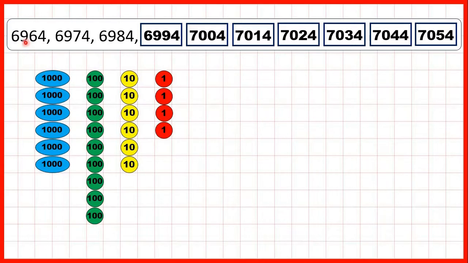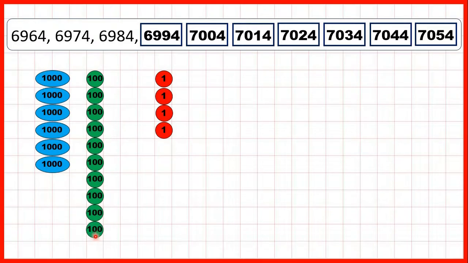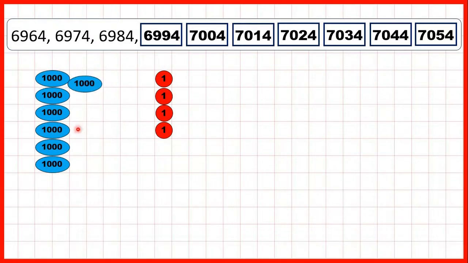We can show place value counters for this question as well. So we start with 6,964. We're counting in tens, but when we get 10 tens, we have 7,004. That's because we exchanged 10 tens for 100, and then because that gives us 10 hundreds, we can exchange those for 1 extra 1,000. So because we exchanged twice, adding 10 means that we now don't have any tens or hundreds, but we do have 1 extra 1,000.